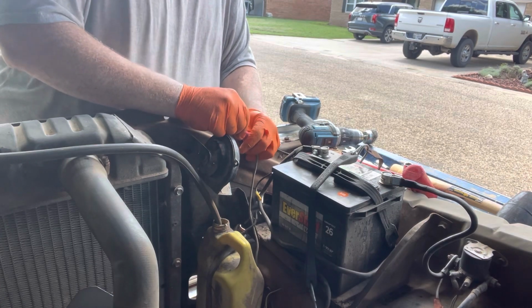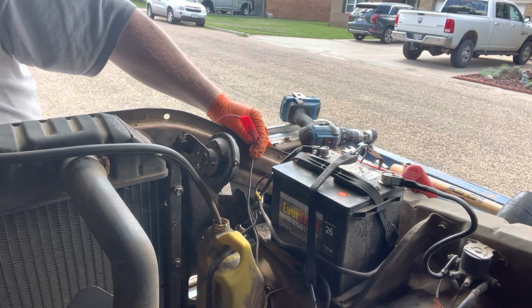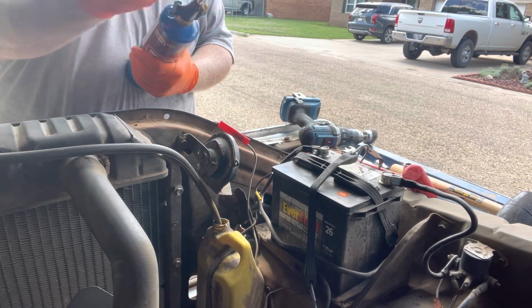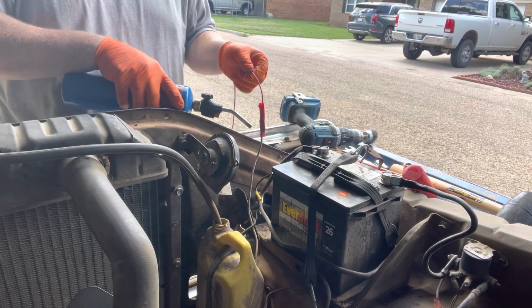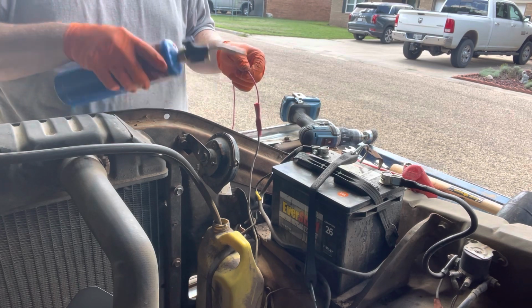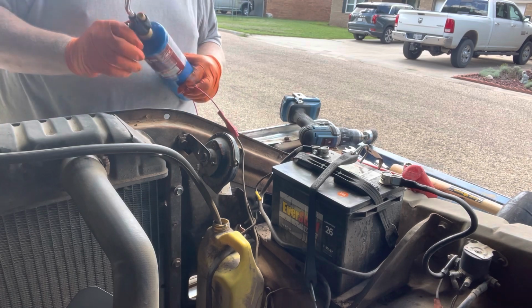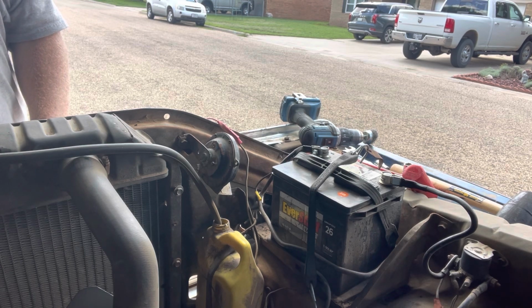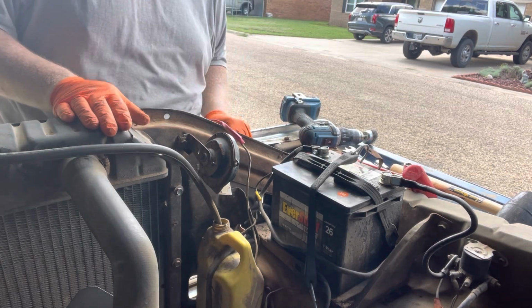Out the driveway now, so I'm probably fixing to have to pause it anyways. There we go. So she's fixing to come this direction, so I'm gonna go ahead and stop it.